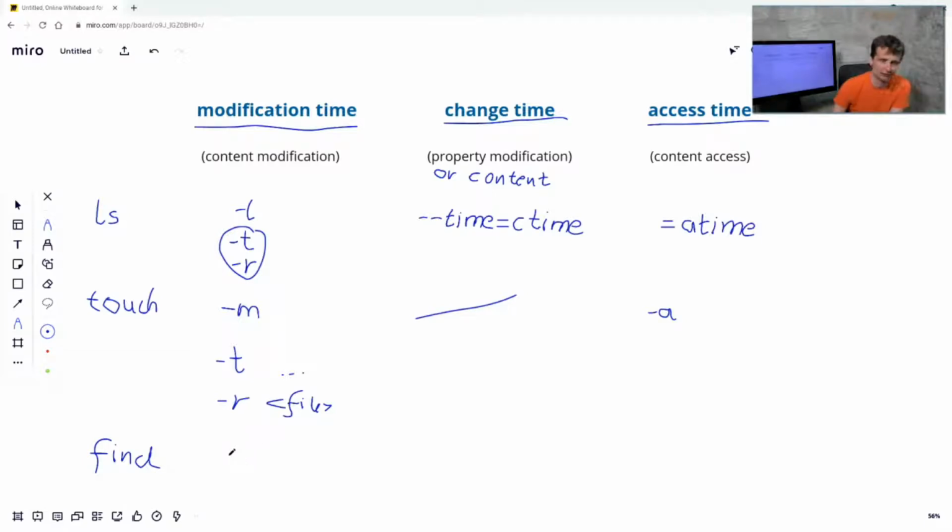If you want to search for files based on the modification time, then you use a search criteria called -mtime for searching for the modification time. And then a number. Let's say the number is an n.